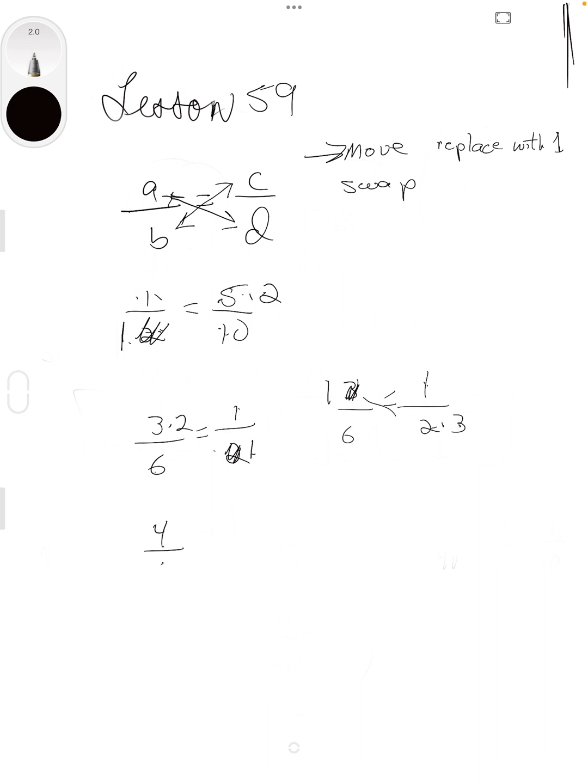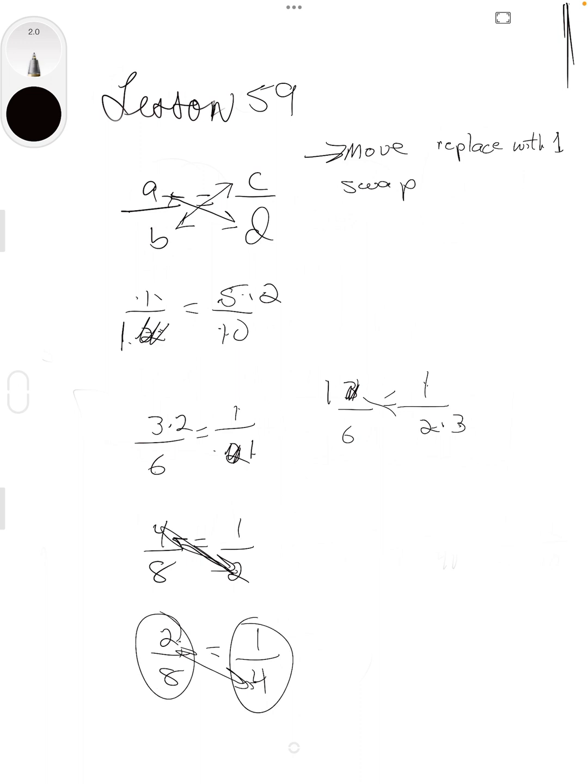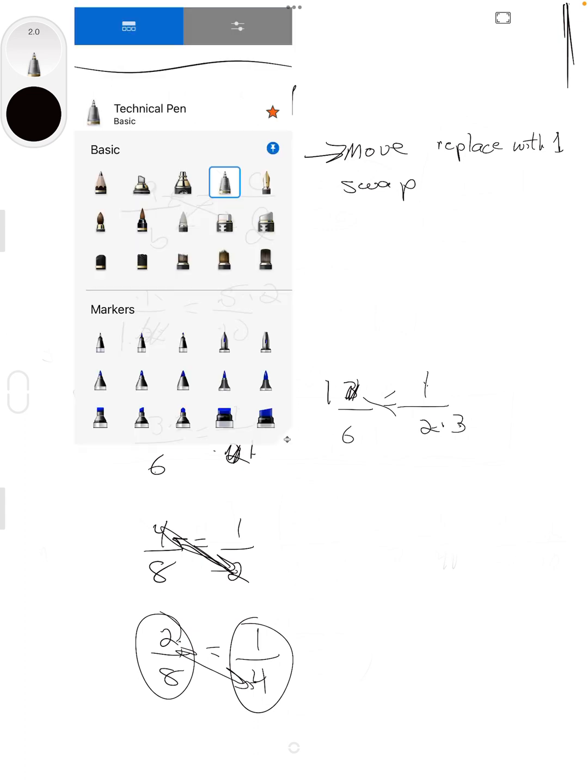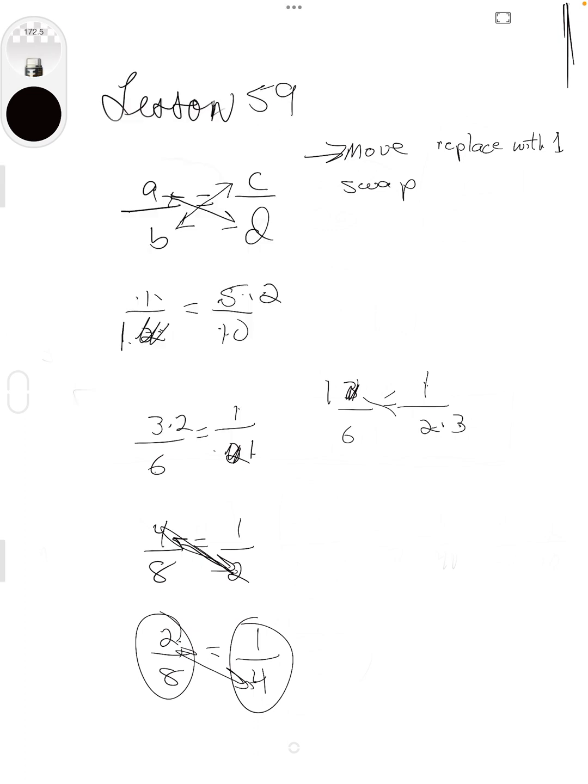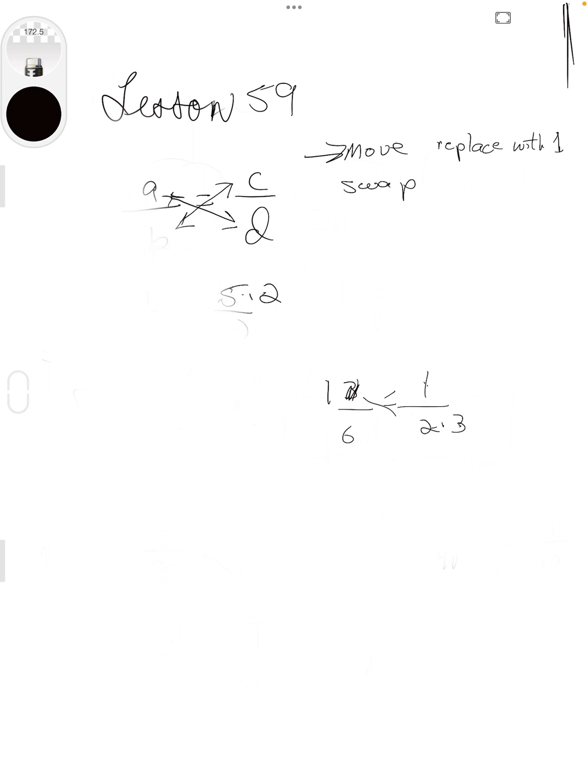Okay, second thing you can do is you can swap. So let's say I have 4/8 equals 1/2. I'm allowed to just swap along the diagonals. So this could be 2/8 equals 1/4. In other words, I switch the 2 with the 4. I move that one up there, move this one down there, and this is also true. 2/8 is 1/4. You can move and swap. Okay, so why do we do that, you ask? Well, I'm glad you asked, because this is a math lesson on why we do that. So here's the deal.